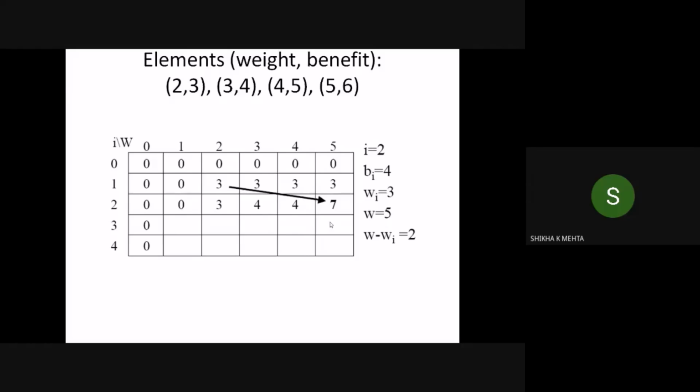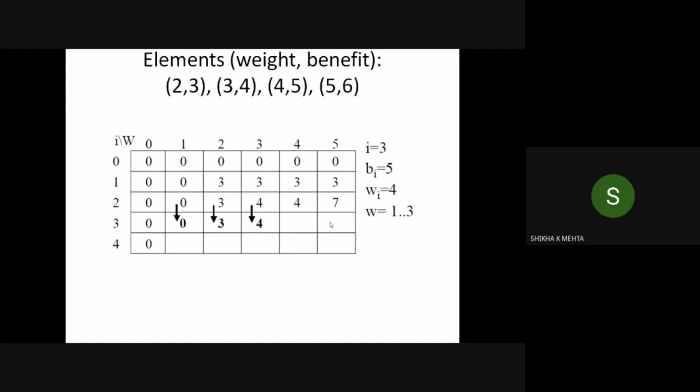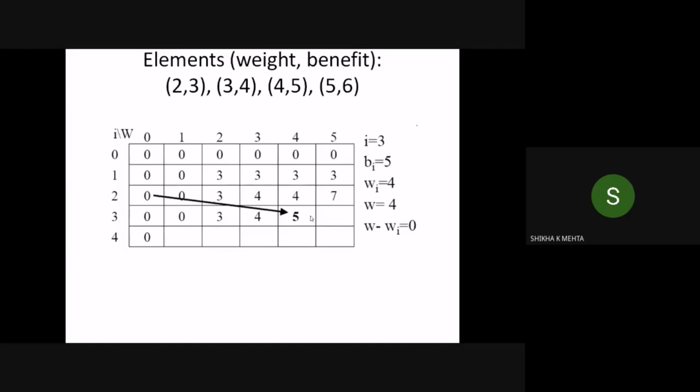So similarly, now we take up the next item, whose weight is 4 and whose benefit is 5. Since its weight is 4, this item cannot be accommodated at these particular stages, so their values will be copied as they are over here. So we move on to 4. Since its weight is 4, we can have it only here, so its benefit associated is 5, so we are writing it over here.